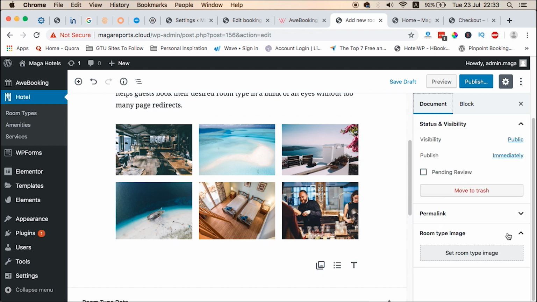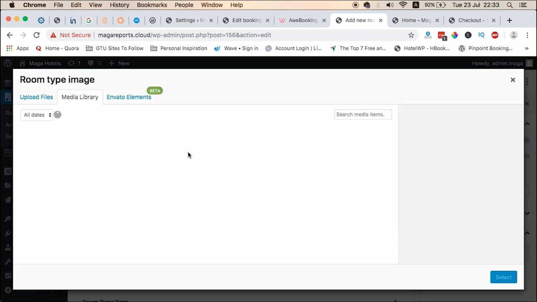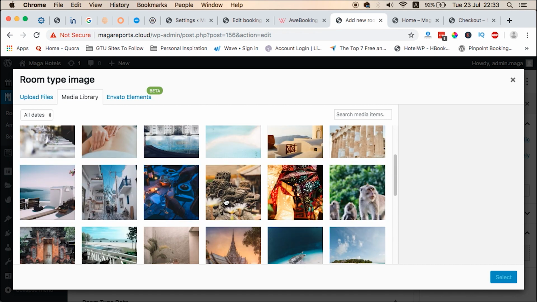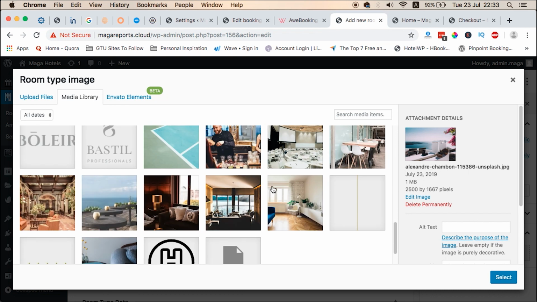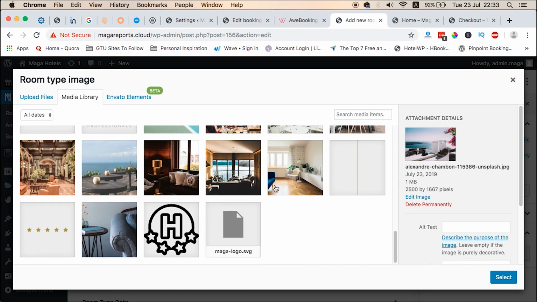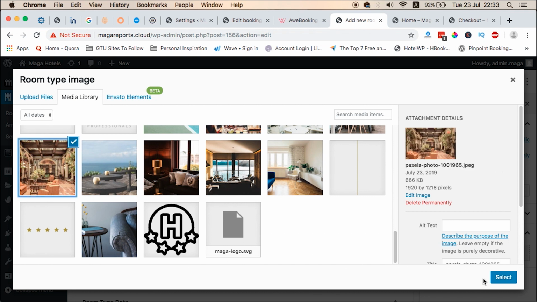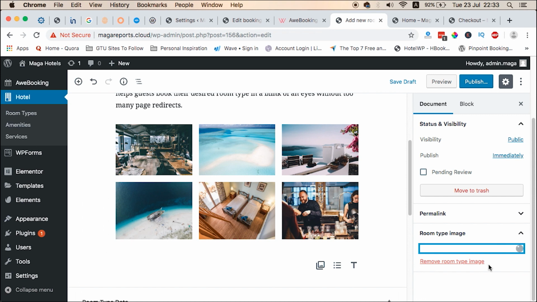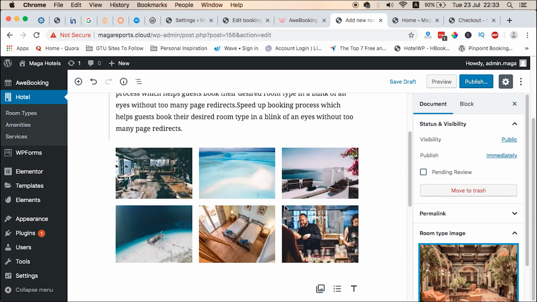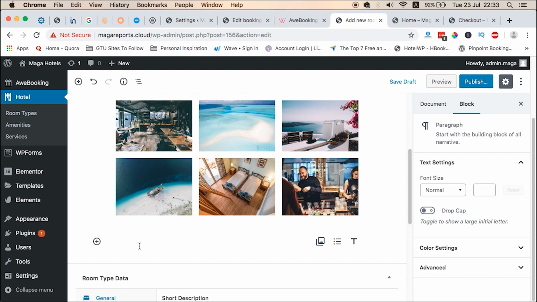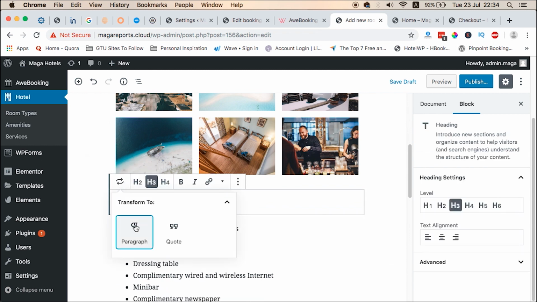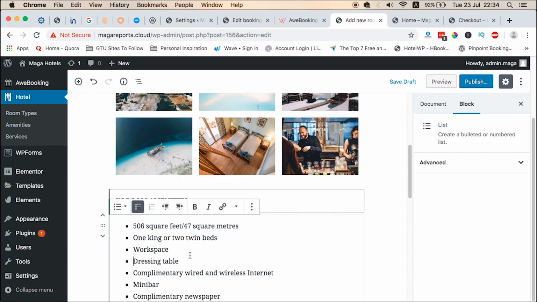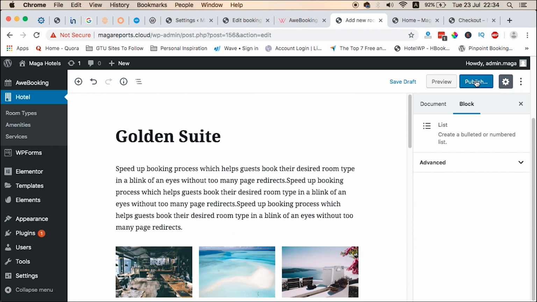You can now set up also the featured image of the room. So we can just click on the featured image and come over here, and we select a picture that is really looking nice. Someone can get an imagination of how that room looks. Or we can even select maybe this one to be the featured image, and we select that image, and then we can add all the other details down here in a new paragraph. Say add this, you can change this from a heading to a paragraph, and then we let it be bold, and we now just hit publish.